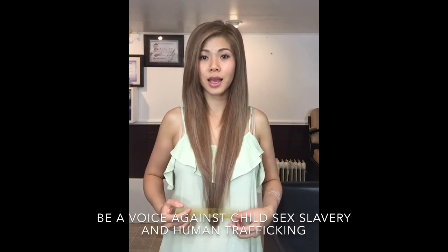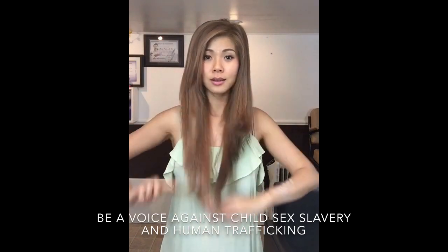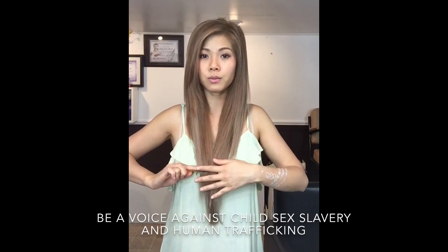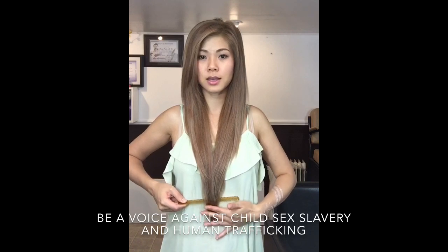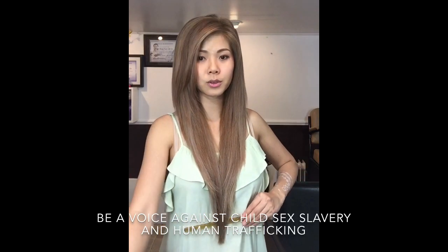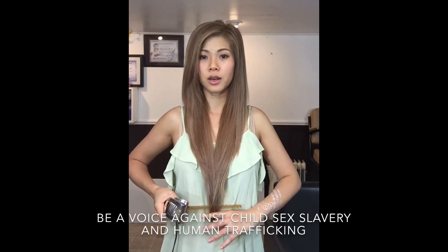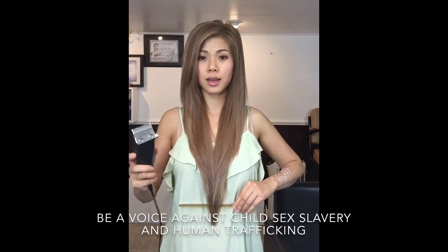So with the technique that I use, you can do it for whatever length you want. So I'm going to use the comb to hold the hair straight down like this. So let's say I'm gonna cut it there with the clippers. I'm gonna show you, if you have a clipper at home, you can cut it with a clipper, and then I'll show you how to cut it with the scissors. So I'm gonna turn it on and trim it.